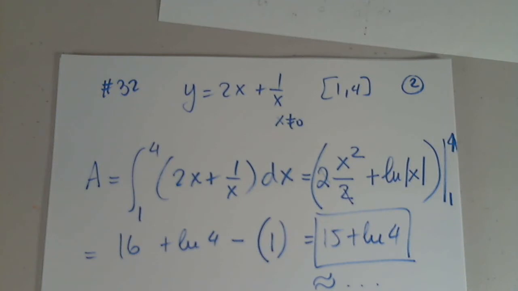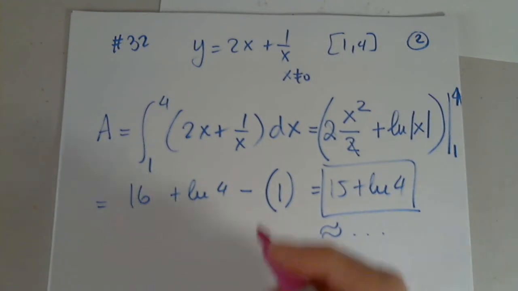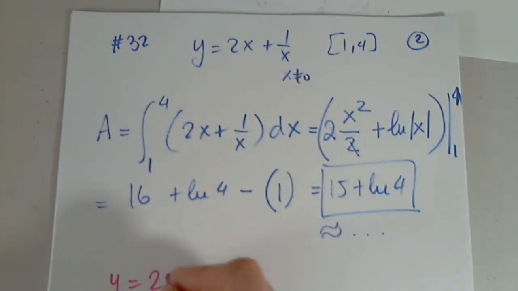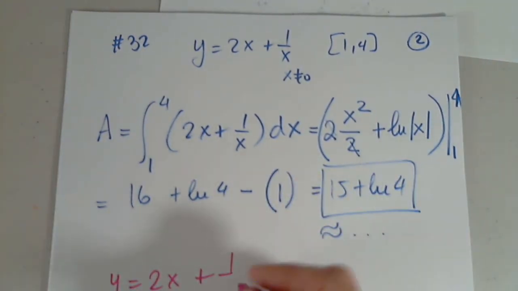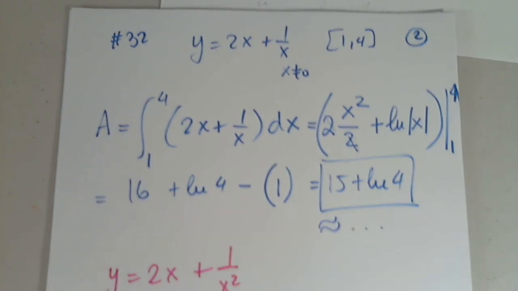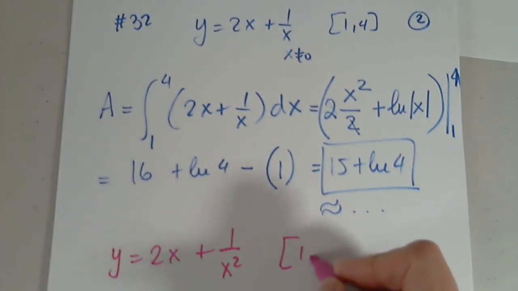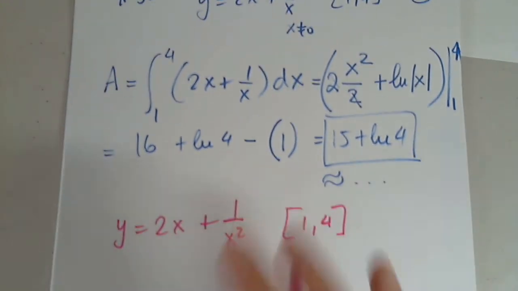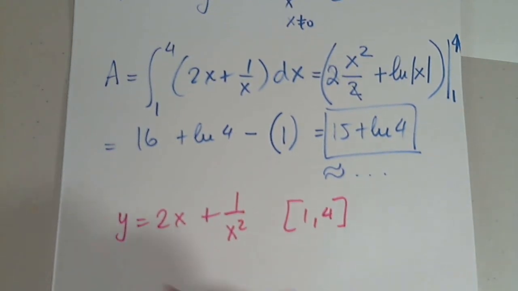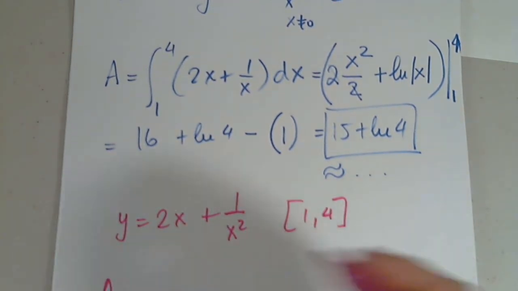And I just realized that I copied the problem incorrectly. Keep an eye on that. So let's do it one more time. This is perfect. Everything is fine. I just didn't see the power. It's a perfect exercise. So let's do this again. It's a different area. Of course, it's a different function.